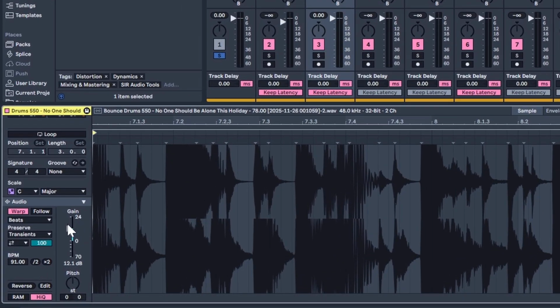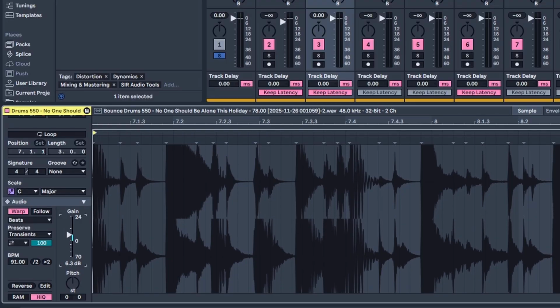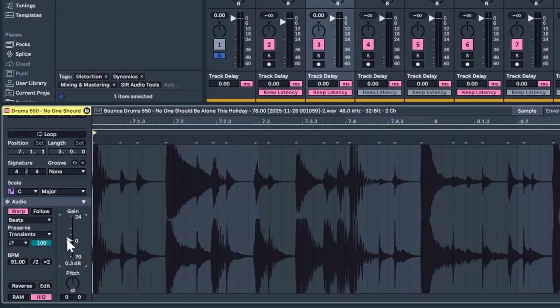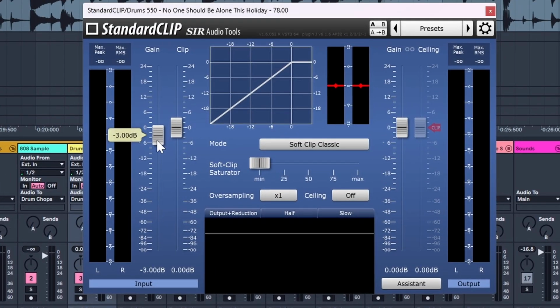One, and probably the biggest one, is gain staging. Gain staging is when you are adjusting the gain in different parts of the signal chain to ensure that you're getting a good signal level. For example, if the clip that you are using in your DAW is pushing too much volume into the track even before you put a plugin on there, it's likely going to clip. So you may want to turn down the gain of the actual clip before it gets to the fader or before it gets to the first plugin so that the first plugin isn't clipping. That is one of the biggest problems.